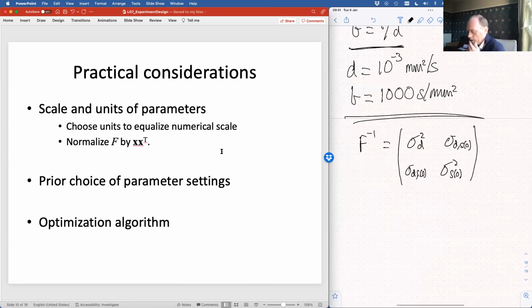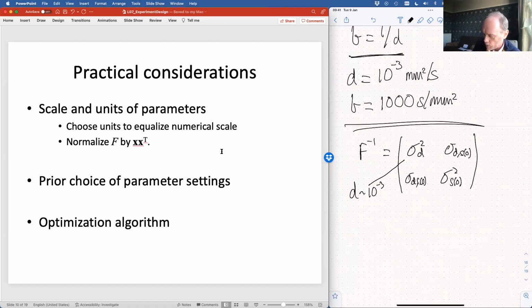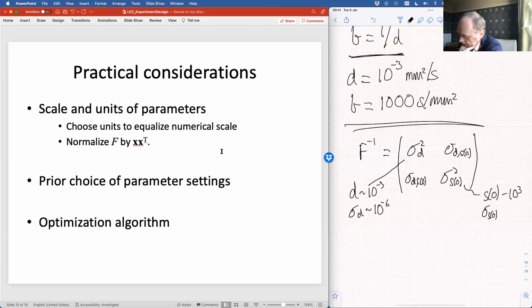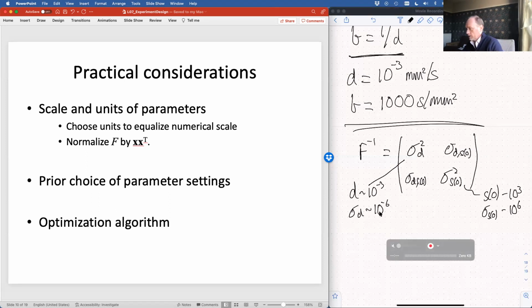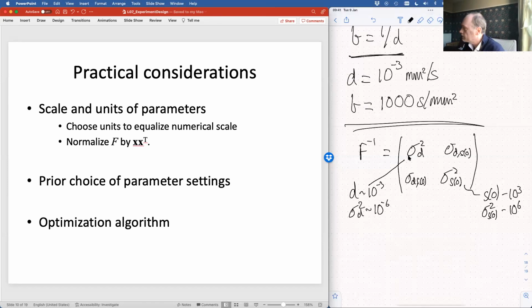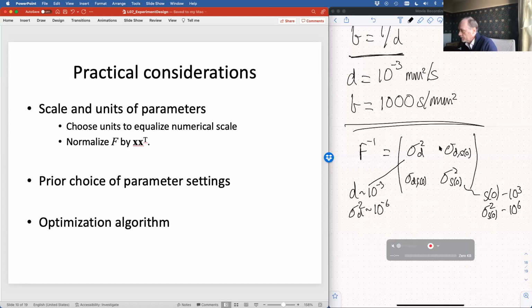But if you think about the scale of these variances on the diagonal, D is approximately 10 to the minus 3, and if its standard deviation is approximately the same order, then we might expect the variance of D to be anything down to 10 to the minus 6, quite a small number. Whereas S0 typically gets set to something in the integer range on a computer. I think in the data set that we've got, it's around 1,000, isn't it? 10 to the 3. And so its variance is something like the square of that, up to 10 to the 6. Sorry, these are supposed to be variances rather than standard deviations. So a lot of orders of magnitude between these two numbers.